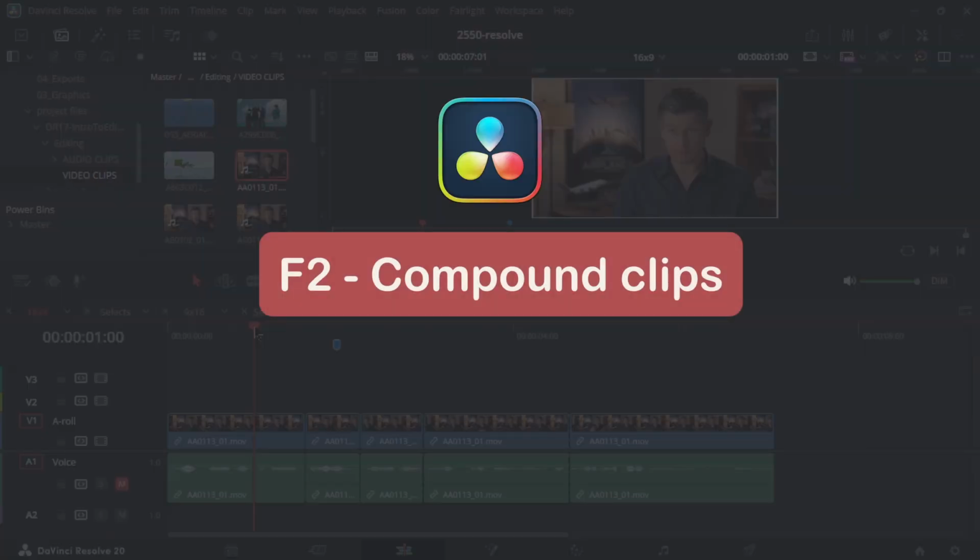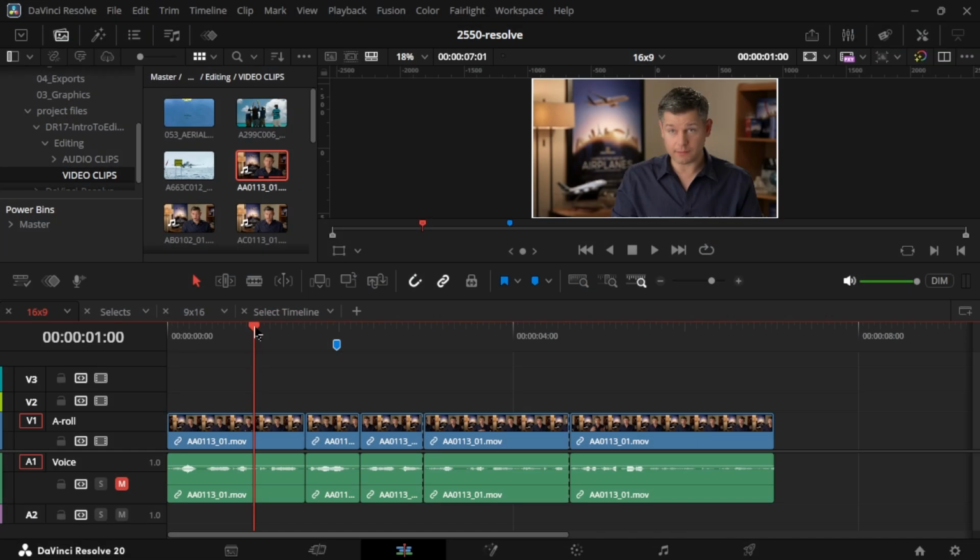So the next shortcut is if you want to group your clips together for easier organization, you can create compound clips. So you can use this to combine clips, like combining a group of clips for the intro, tutorial section, tip section, or an outro. If you have a lot of clips and you notice Resolve starts to lag, you can combine the clips and that will help you speed up the playback.